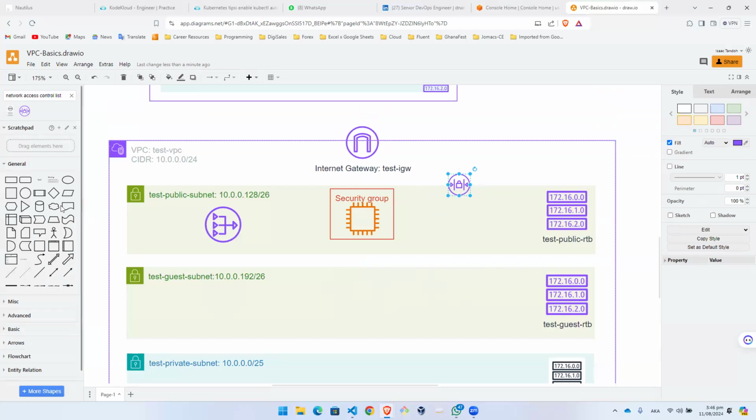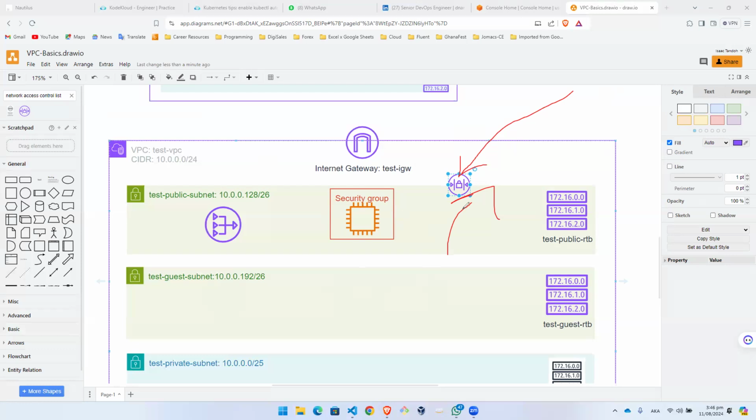Stateless in the sense that every traffic that comes in or out will be checked every time. Unlike security groups, if traffic A comes in, and then that same traffic is going out, the NACL doesn't remember that this was the same traffic that was allowed in. It will check it again. It's just like a security man who asks you on your way back, "Who are you?